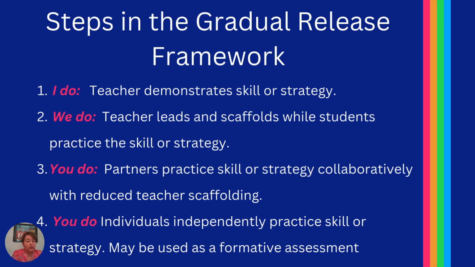In the we do step, the teacher really leads the work while students practice the skill or strategy with heavy scaffolding from the teacher. And you do could have two parts. In one of the you do sections, partners could practice the skill or strategy collaboratively with reduced teacher scaffolding. So the teacher is going to observe and give feedback. Or it could be individuals independently practicing the skill or strategy. And this, of course, could be used as a formative assessment.